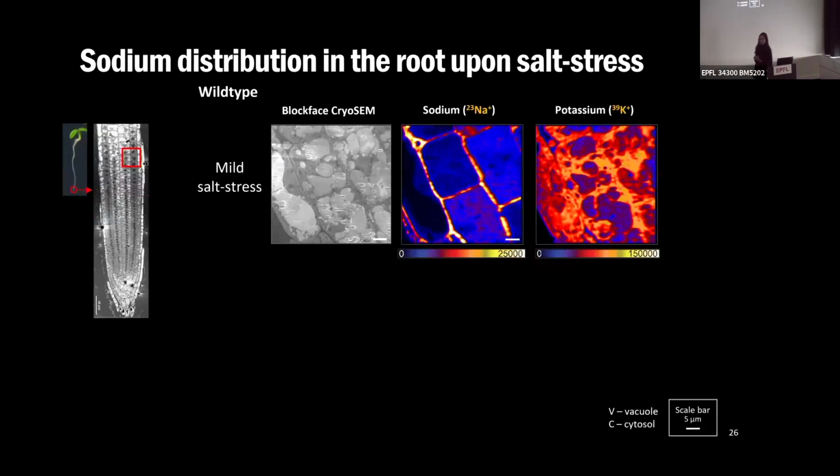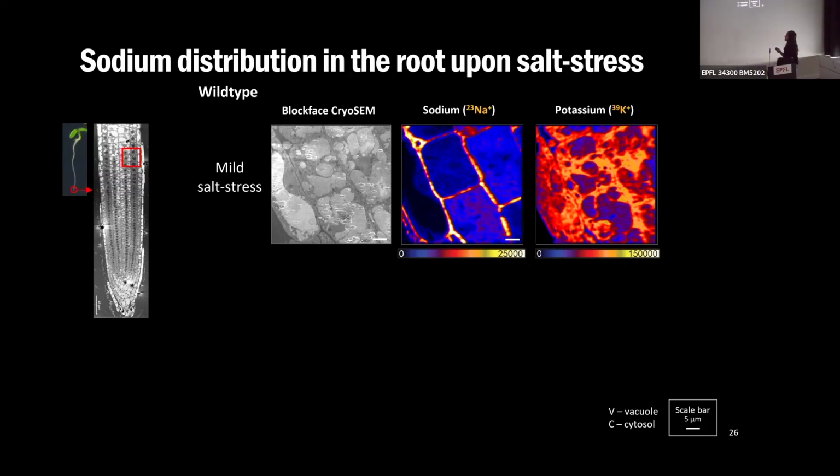And so, like I said, now that we start to get a picture of what it looks like within a cell, the question was, now we can start to play with the salt stress. And so we started by giving it a very small amount of salt, which is not toxic to the plant, and start to see where this sodium actually goes into the cell, and where it actually goes and sits.